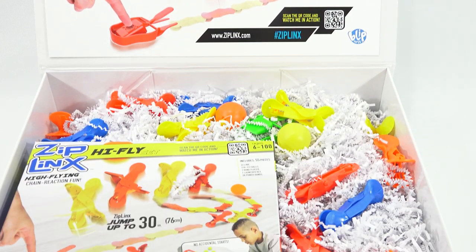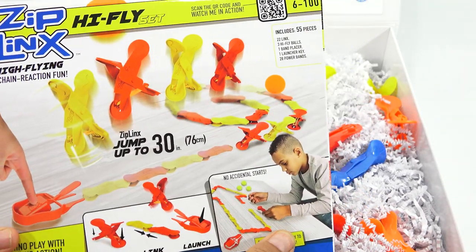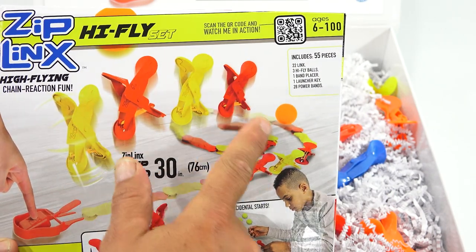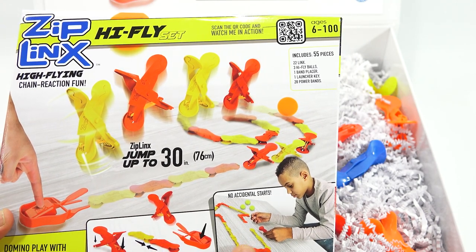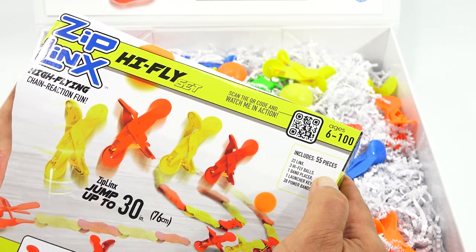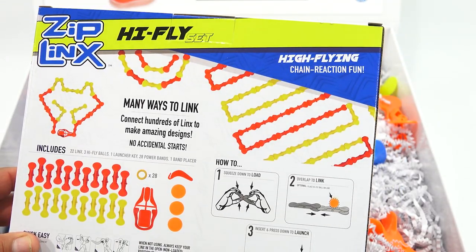There's also, looks like a ping pong in there. And let's see. Okay, so we have one high fly set. Again, this is ages for 6 to 100 in case you missed that. Scan the code and watch me in action. You get one set here, domino play with jumping action. So it looks like you can make up to a 30-inch set, includes 55 pieces of ziplinx. Okay, so lots of info here.